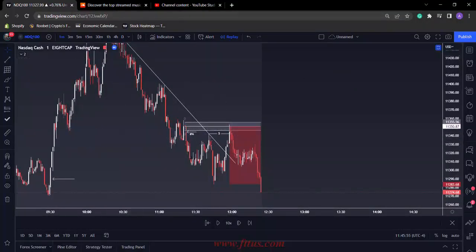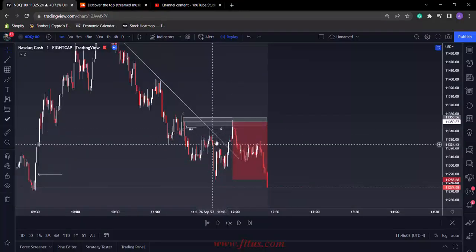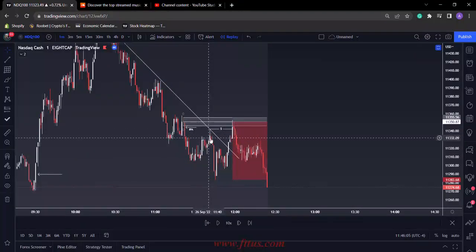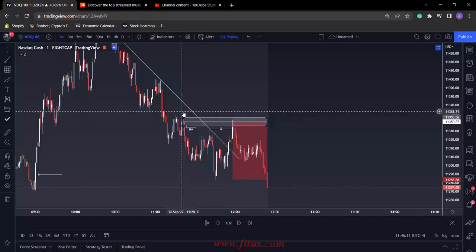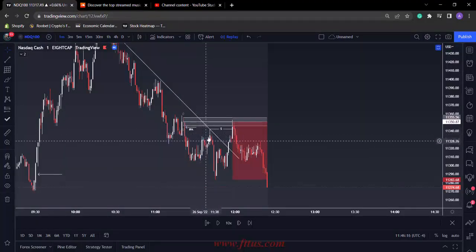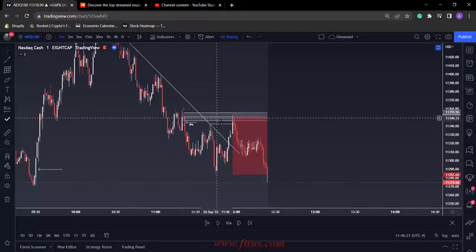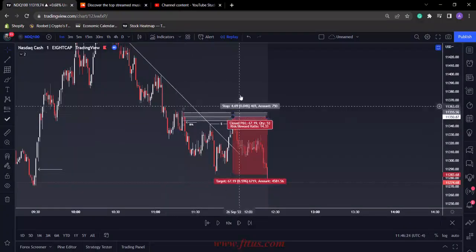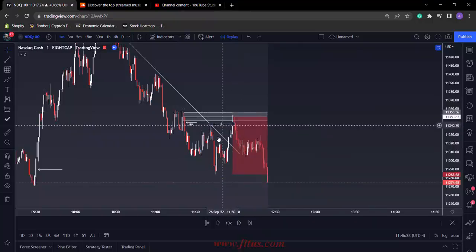This move didn't clear out any sellers in this channel, and it also acted as accumulation with this fake supply zone, faking people out, thinking that this was a change of character when it really wasn't. This wasn't a high, this was the high. Okay, so this wasn't like a sweep, I would say, unless it did tap into this. And if we did sweep this high and then come down, then we could look for sells from up here. But this zone was invalid.